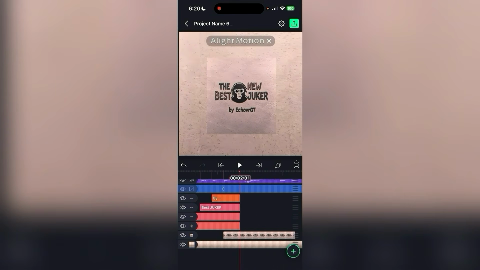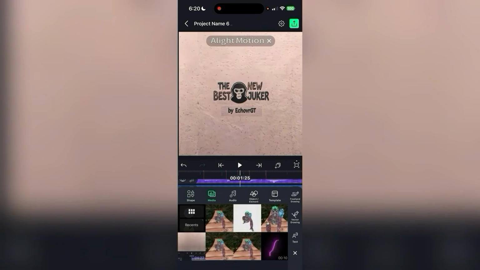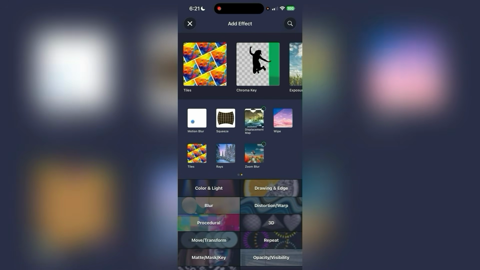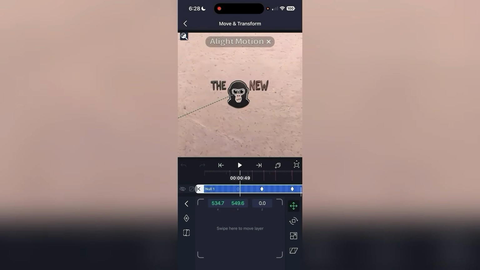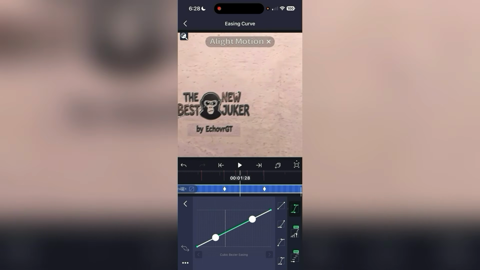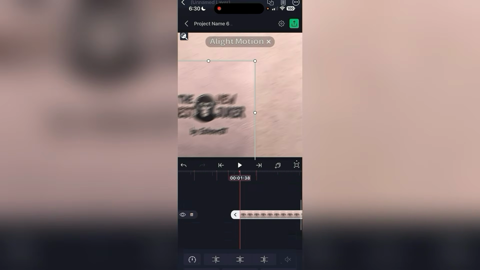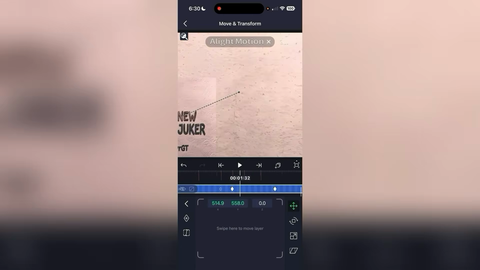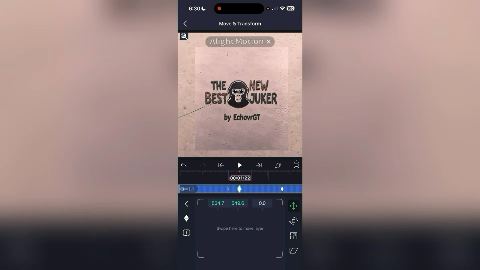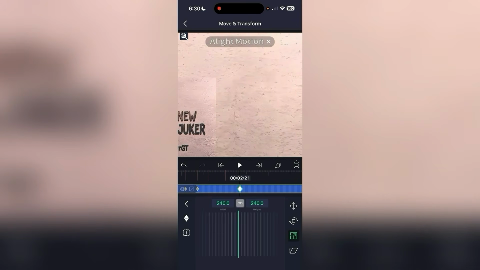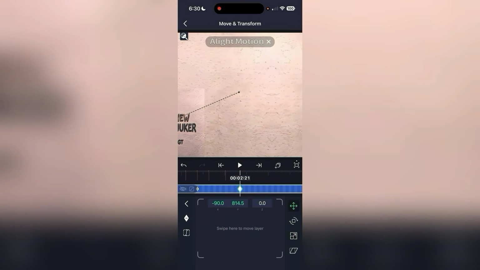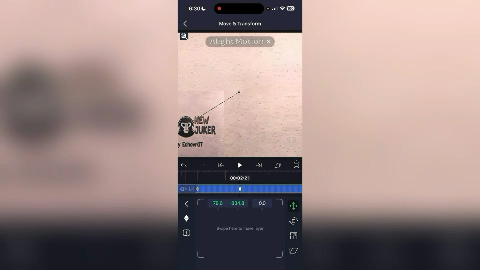Then next what you're going to do is you're going to want to add in your characters. You're going to have the horizon one, and then you're going to add the chroma key effect, standard. Okay, so you want to right there. You want to make this curve right here, and then play around with it. For this one, you want to have it right here. You want to have like that. See how it's like that. You also want to add in one right there for that, and then you want to zoom out a little right here, and then go up a little more, like around right here.